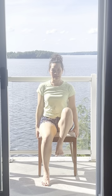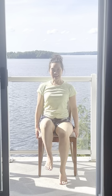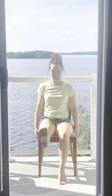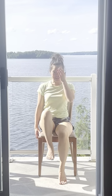Chest up. Breathe in. Breathe out. In and out. Chest up. Breathe in. Breathe out. You're doing great. We're gonna do one more on each side. Tight belly, chest up, breathe in, breathe out.